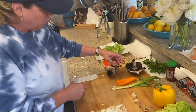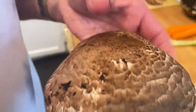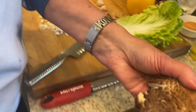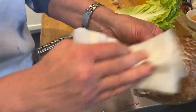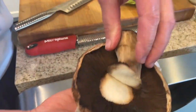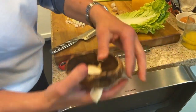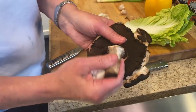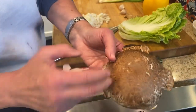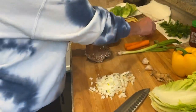I also want to do my mushroom. So this is a portobello mushroom. I don't wash my mushrooms — I just take a paper towel, dry or wet, and go around to get any existing debris off the top of the cap. Then I'm going to snap off that stem and get rid of it. You could save it for vegetable stock, but I don't have space right now. Same thing with this one — I'm just getting rid of it. It's very woody and not very pleasant to eat.